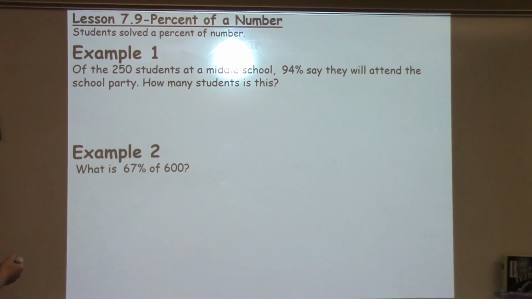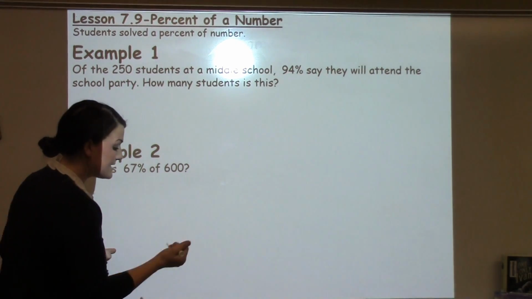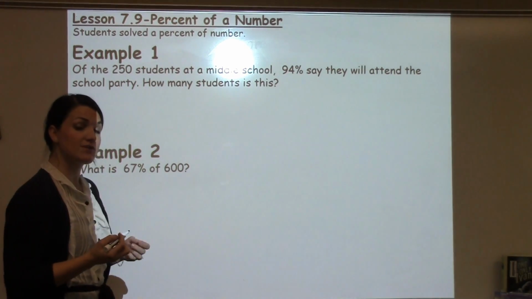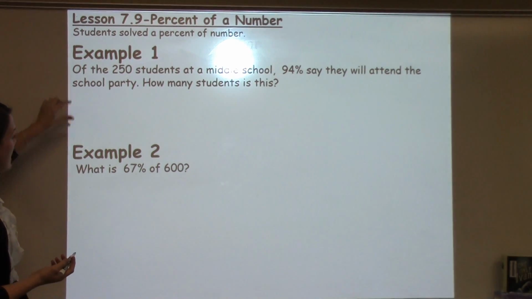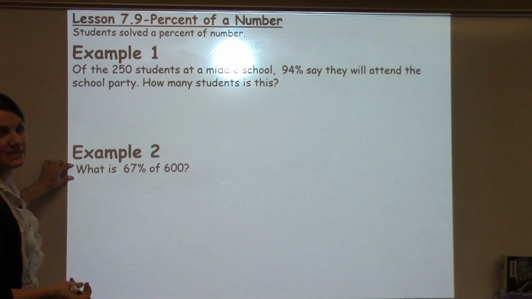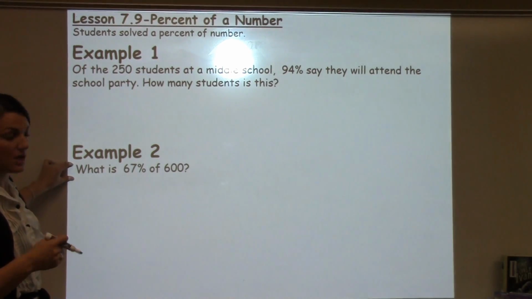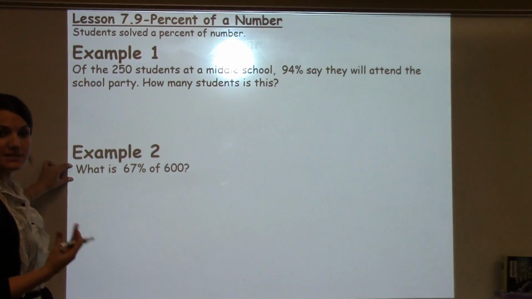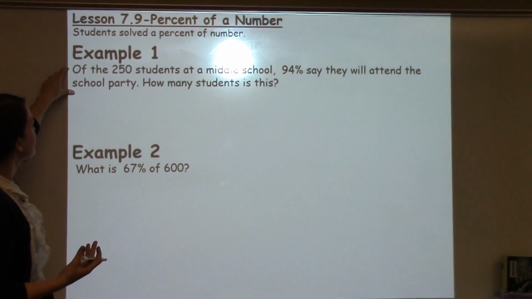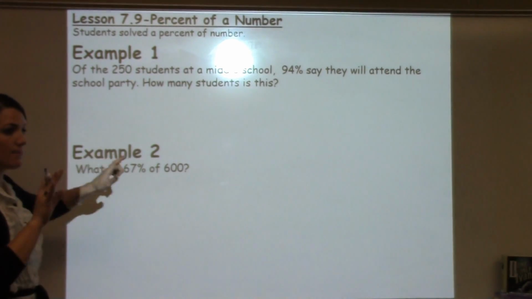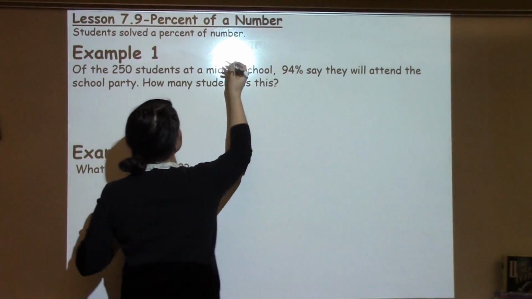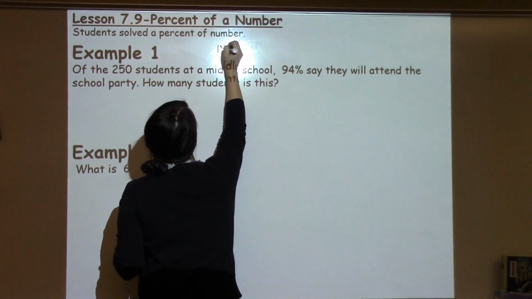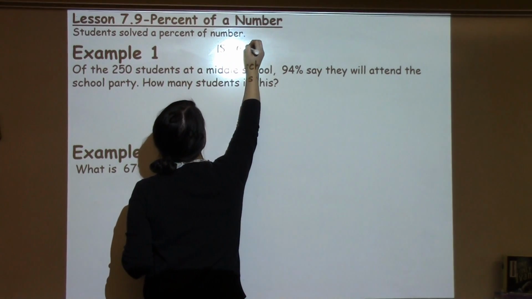So we're going to look at a couple of examples today, but before we get started, some nice key words that you can have your student look at when they are trying to work with a word problem. Sometimes the problem's going to be set up and it's just going to say 67% of 100 or 600, or it's going to come out really simply. But sometimes it might be in a word problem and they might be confused about how they're supposed to set the problem up. So something that we tell students is, when you see the word is, that means equals.